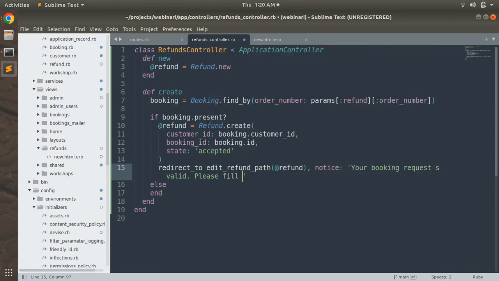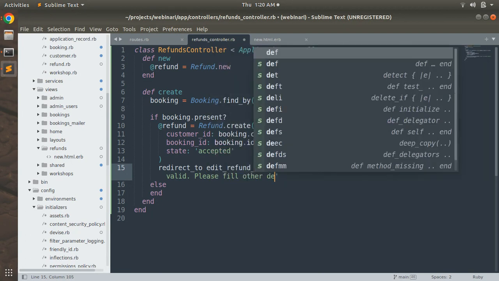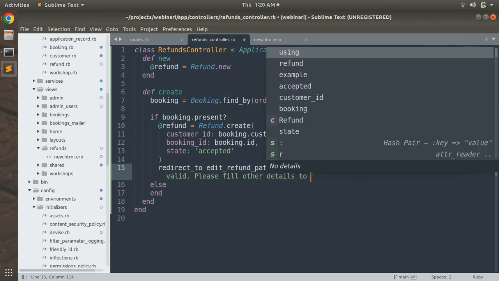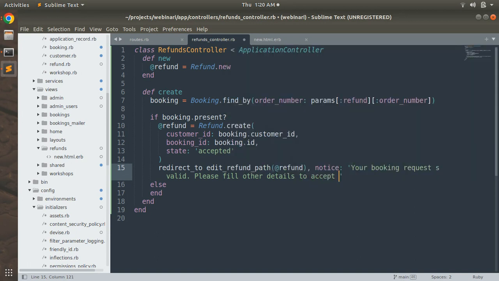Please fill other details to accept your refund details, or to process is the better word. So to process your refund request. Okay, and now let's save this. Now we need to switch into the, sorry, let's add a full stop.